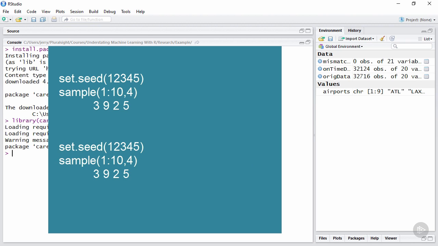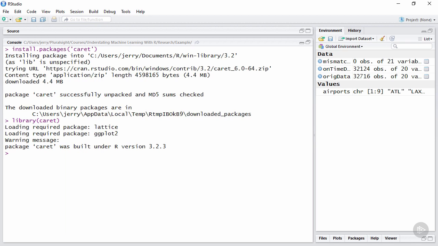We can get the same random numbers by setting the seed. This will ensure that when we run our code multiple times, it generates random numbers in the same sequence. As we see, we use the set.seed function to set the seed value. The actual value we pass to the function does not matter, just that we pass the same value each run. With that understanding, let's set the seed for our training run.